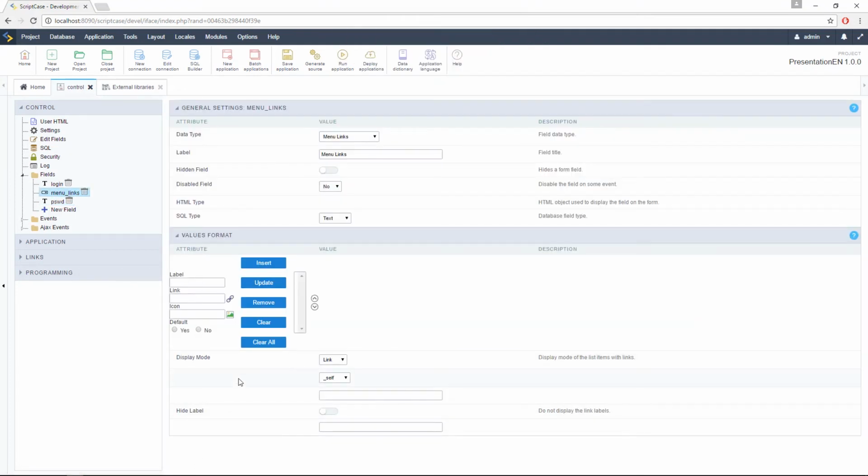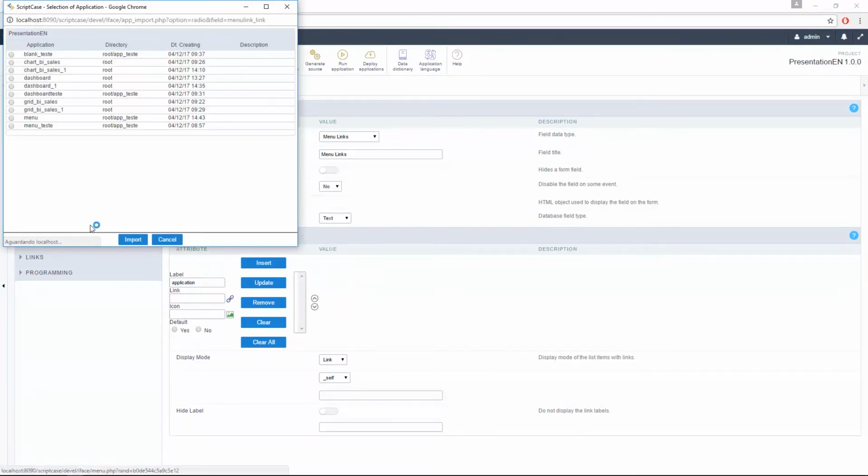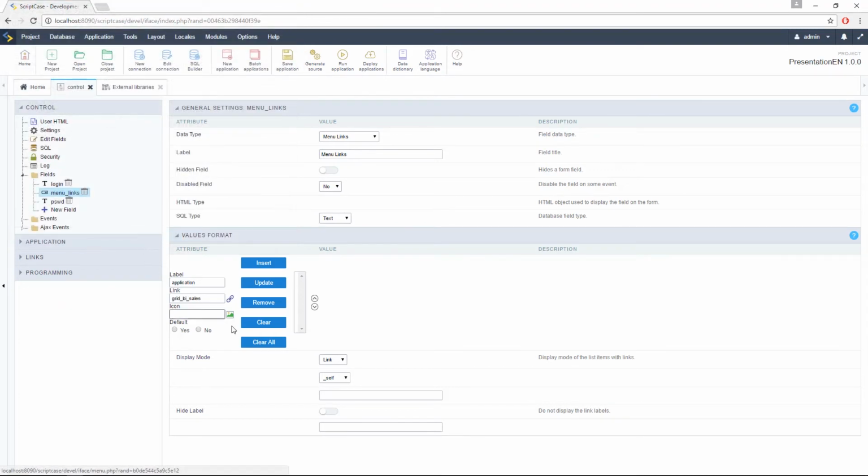For example, here I need to add what I want to link. It can be, for example, if you have a login screen, you might have a link for you to define a new user or to reset the password. So this type of links you can create by using this menu links. So let's add here, for example, an application. So I insert the label. I create this link, can be an external link or a link from the project. You can call an application. So let's call just this application as a test.